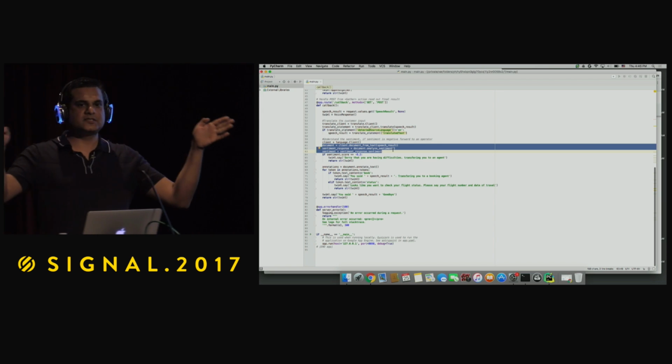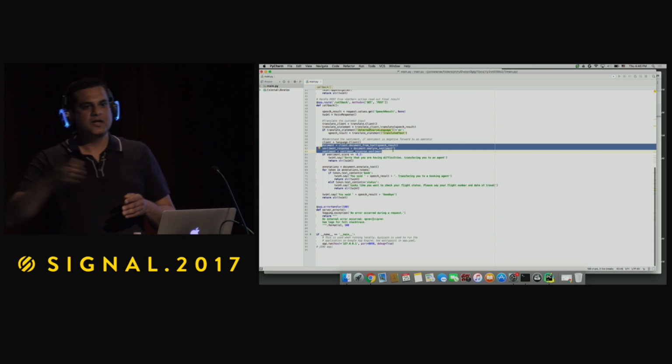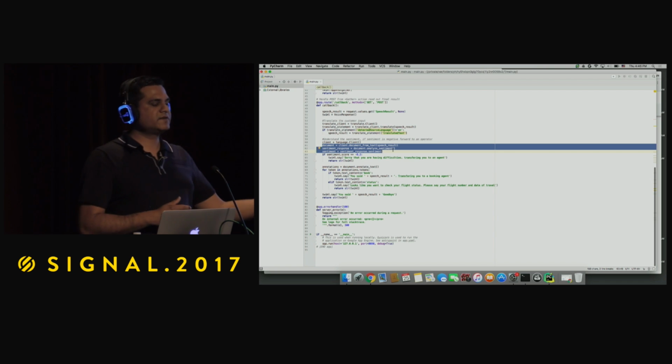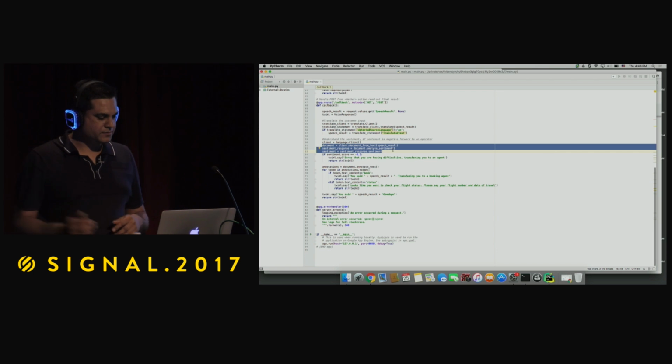And the sentiment analysis gives you two things. It gives you a polarity, is it positive or negative, and how positive or negative, the magnitude. So a very strongly negative sentence will still have a negative polarity, but a very strong magnitude.